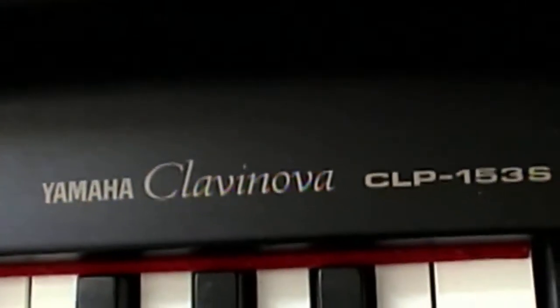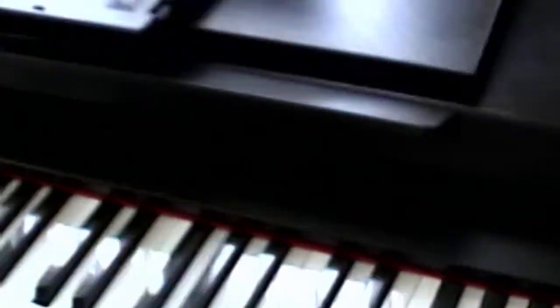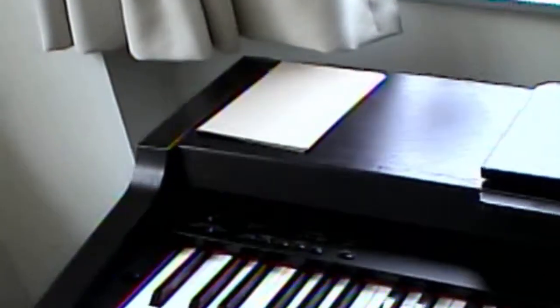So as you see, it's an old Clavinova CLP 153S. It's a very nice piano. I think one of the best from Yamaha. And now I'm just gonna give you an idea. Wait, Severo, let me show Mr. Lam.